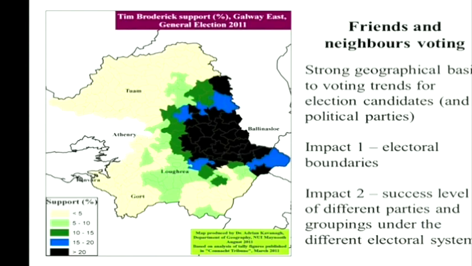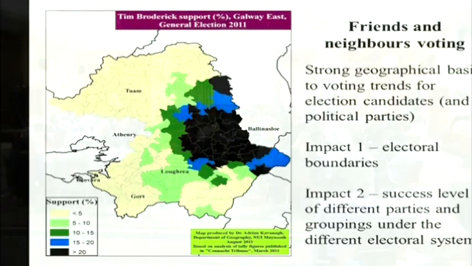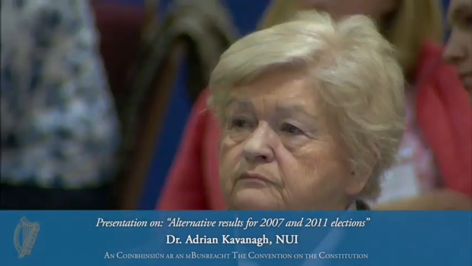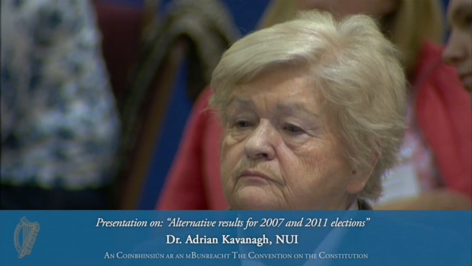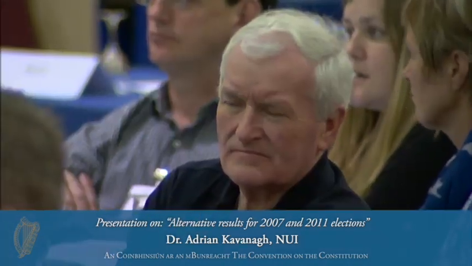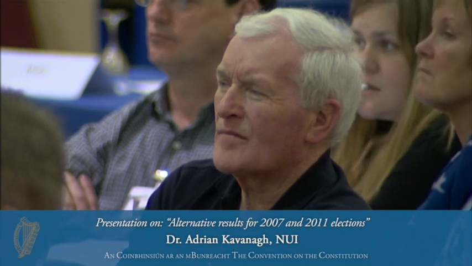This applies in terms of the voting patterns for individual candidates, but also in terms of the voting patterns for political parties, because in an election, a political party's voting pattern is effectively the sum of voting patterns for maybe two or three candidates, if they're running two or three candidates. Why was this important? Well, I had to take account of this when I was drawing up the nominal election boundaries. You had to be very careful that you're as objective as possible when devising the rules and drawing up the boundaries, because if you draw a boundary 2 miles to the east or to the west, that would probably mean the seat might fall to a different party or a different person.